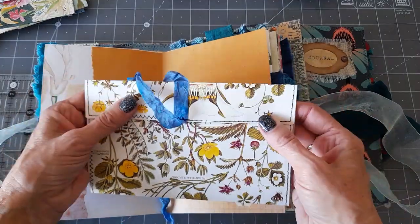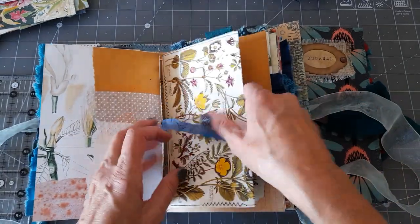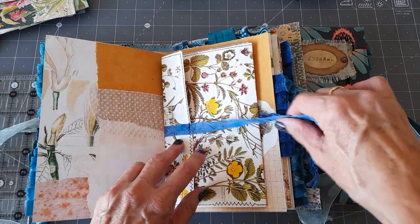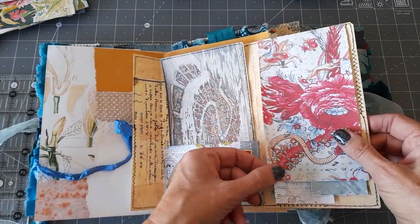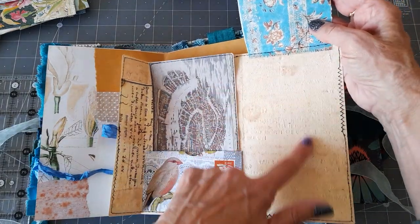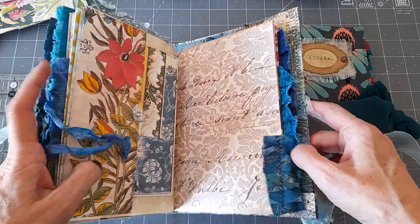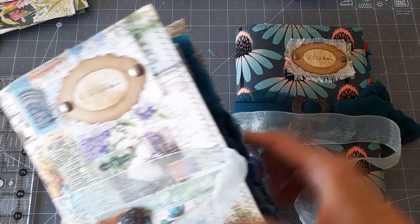I folded this as an envelope, and I was going to have it as an envelope, but then I was playing around and thought it would be nice to have it as a flip-out. I'm going to do it that way and tie it there, and then it will open out. There's a pocket in there, and then there are some papers that I've got left over that I've just clipped in the back, but they lift up so there's writing space underneath. That's going to go in the center — I'll have one of those in both journals.